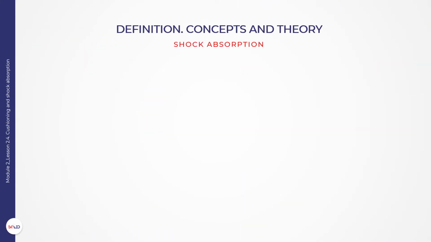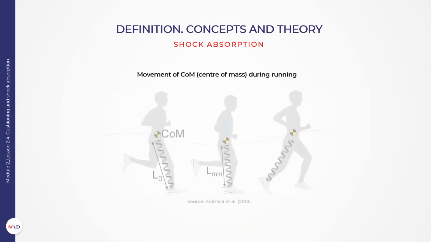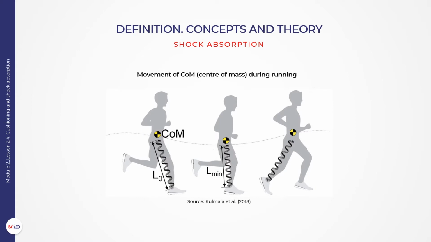During the phase of contact with the ground, the center of mass, COM, of the body decelerates more or less rapidly, resulting in forces that propagate through the entire musculoskeletal system. Although the human body is prepared to dissipate these forces and mitigate its effects thanks to the layer of fat that is under the heel, a highly effective shock-absorbing system is necessary. Many people suffer from back problems, as well as problems in ankles, joints, knees and hips that may be caused or aggravated due to poor shock absorption of footwear.